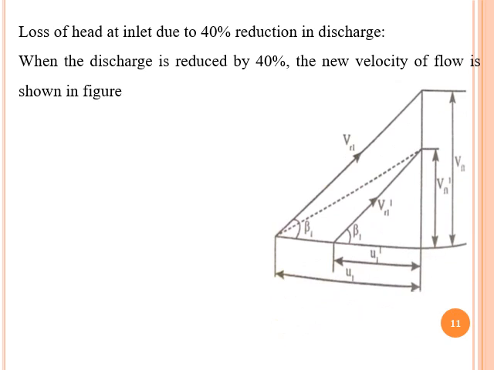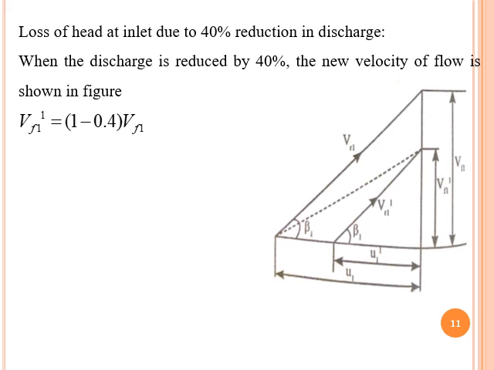is shown in the figure. So now this is a new velocity triangle. Here Vf1 indicates the initial velocity of the flow, when Q1 is equal to 0.15 meter cube per second. Now the discharge is reduced by 40%, so for that reason the new velocity of the flow, that is Vf1 dash, is indicated in this velocity triangle. That will also cause the reduction in what? Vu1 dash. Correct, Vu1 dash. So that is the velocity triangle for the first condition as well as the second condition, with the 40% reduction in discharge.